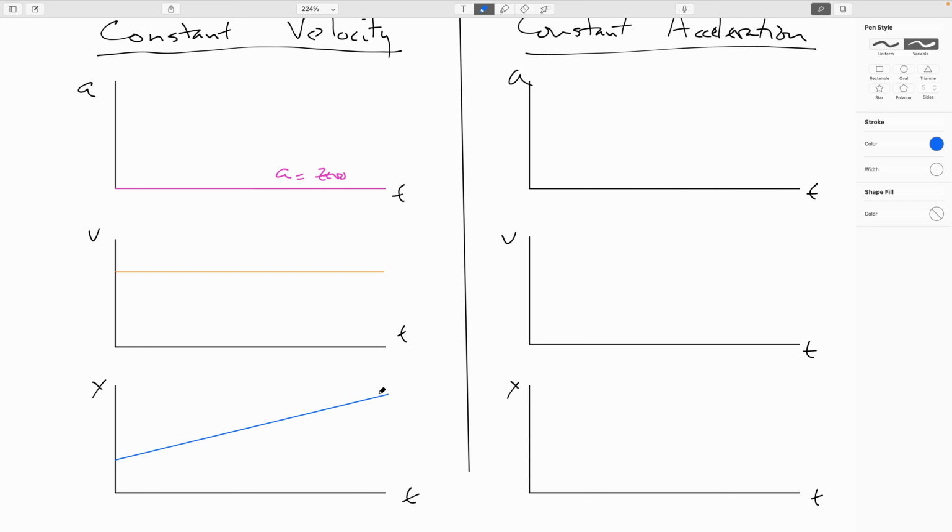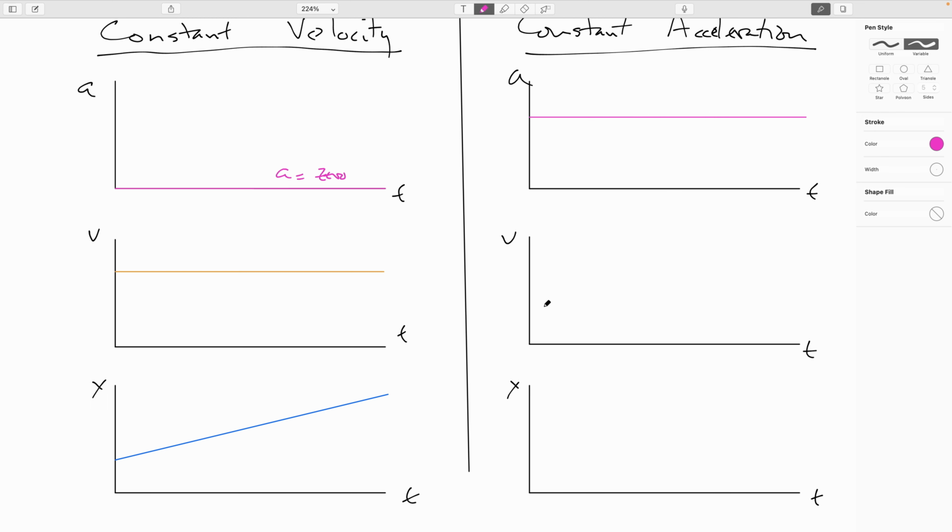Now, as we saw playing with this kind of thing earlier, we can have this, say, pointing down, and then this would be a negative number or whatever, but the main thing I want you to get is this will be a straight line, this will be a flat line, this will be 0 if the velocity is a constant. Now let's say the acceleration is a constant. Well, in that case, this will be a flat line, and we're looking at the case of it not being 0.